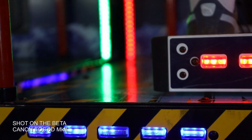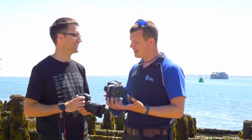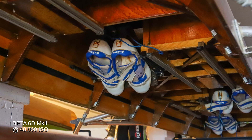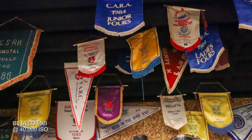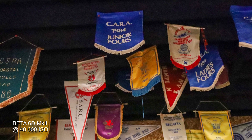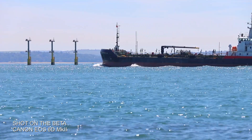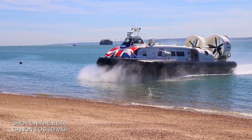We've spent a day with the camera — doesn't get much better than this, does it? Absolutely beautiful day. I was a bit sceptical, you know — new camera features obviously improved, but looking at spec, nothing really jumped out at me as such. But using the low light capabilities, looking at all the boats and everything in the gym section — 40,000 ISO and it actually looks really good in the final shots. And for this camera, that's what it's all about. Exactly — it's about that low light capability. The original 6D was renowned for its low light capability and this follows on from that trend.